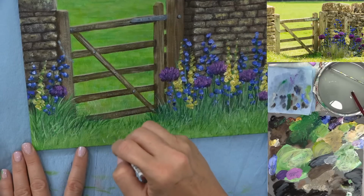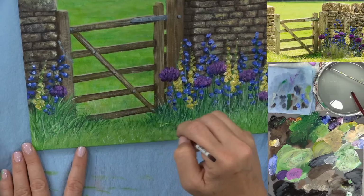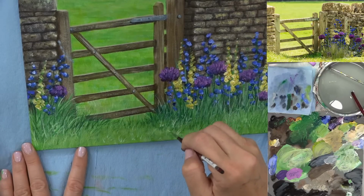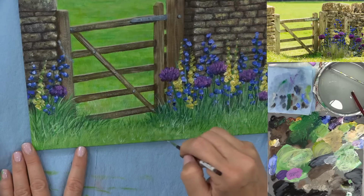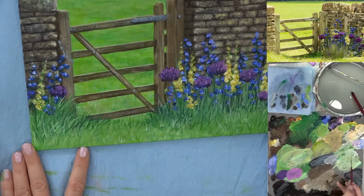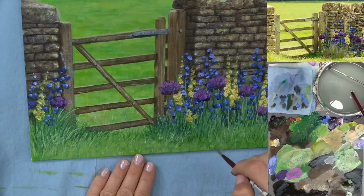So I noticed that you dipped that liner brush into the paint, and then as you pulled it away, you spun it. Yes. And dragged it. Yes, to kind of bring it to a point. Brings it to a point, yes. I forget I do that stuff and then don't realize I'm not explaining it. You do it automatically. The camera doesn't pick it up too well. Yes. If you spin it, it comes to a point for you. If you don't do that, then it'll flatten out a little bit when you pick up new paint.